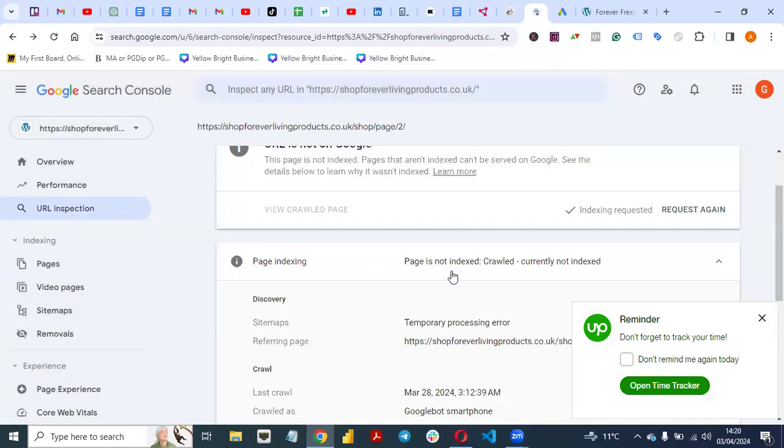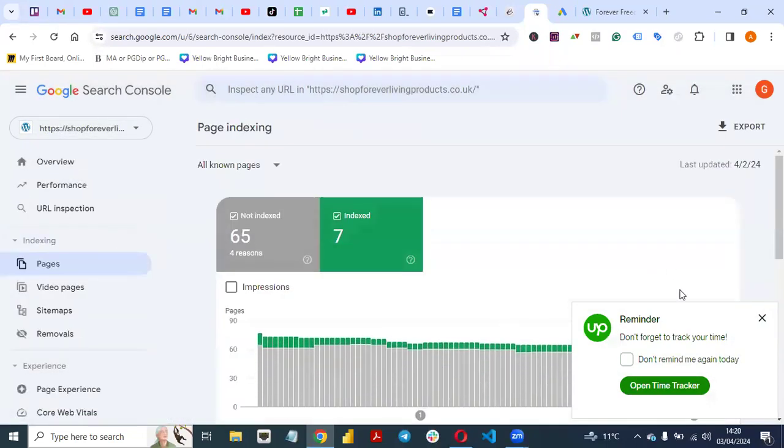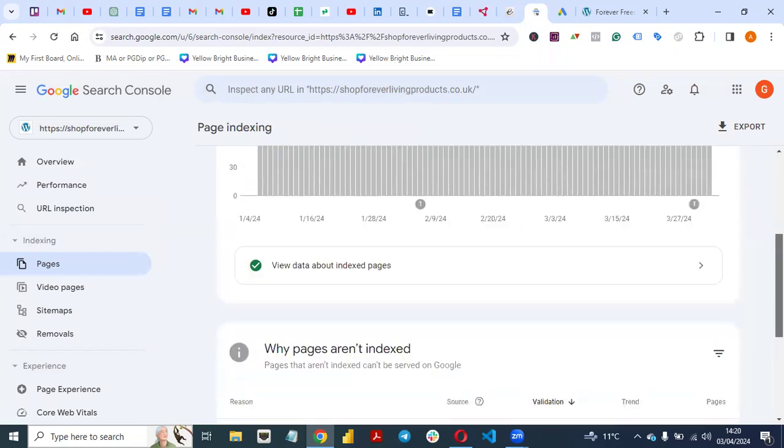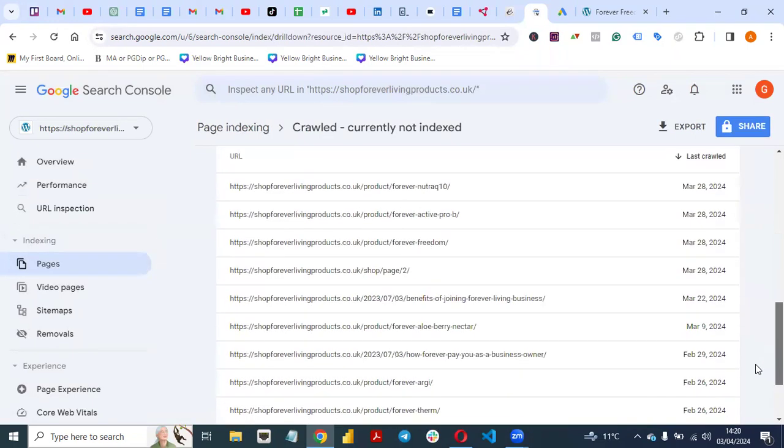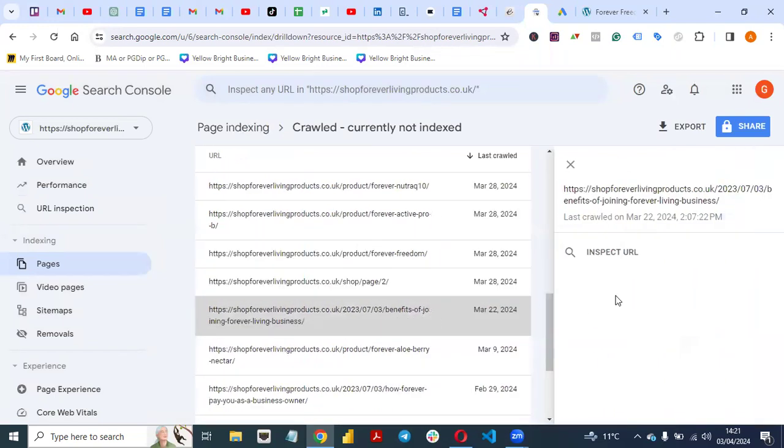So that's how you do it. You go back to Pages again. You go to the next page. Come here and do it for the next page that you want.